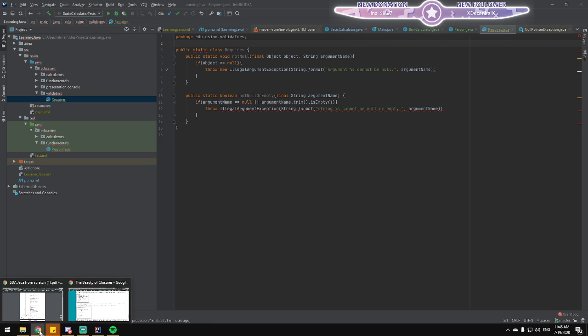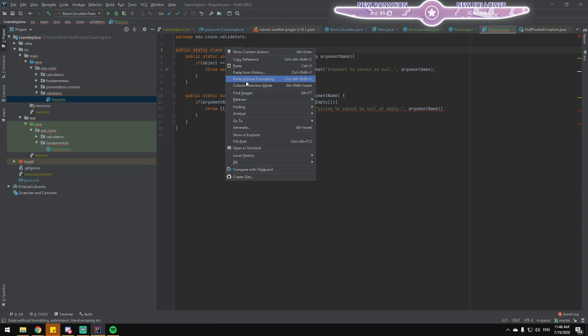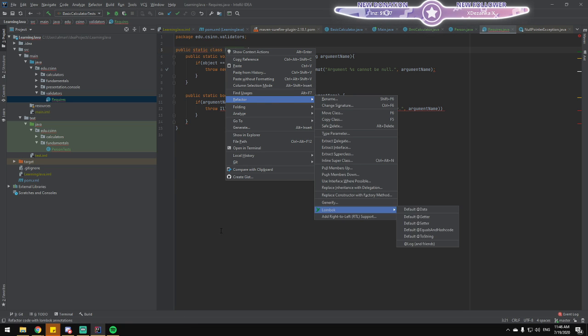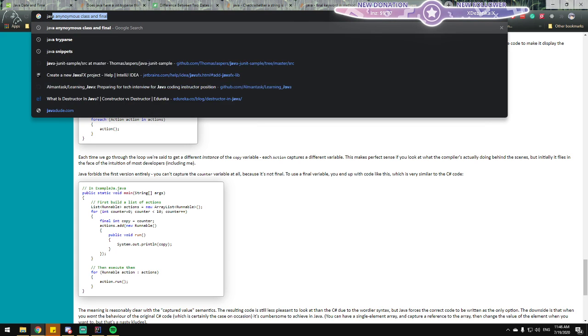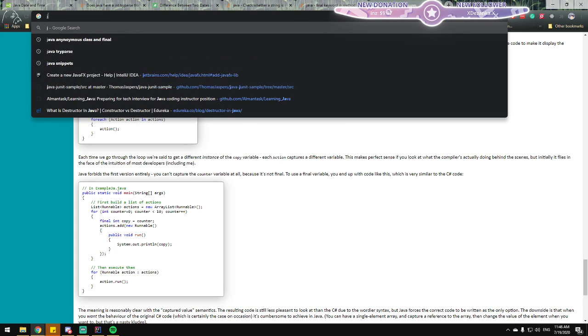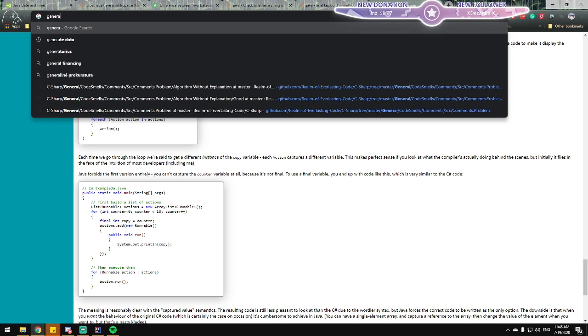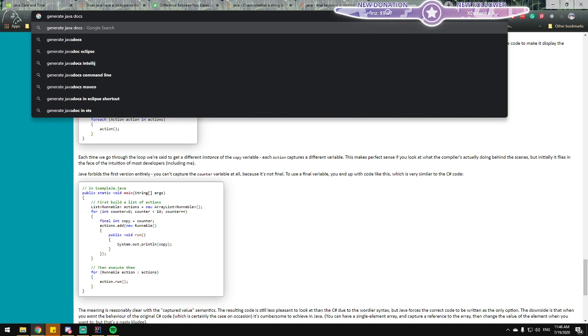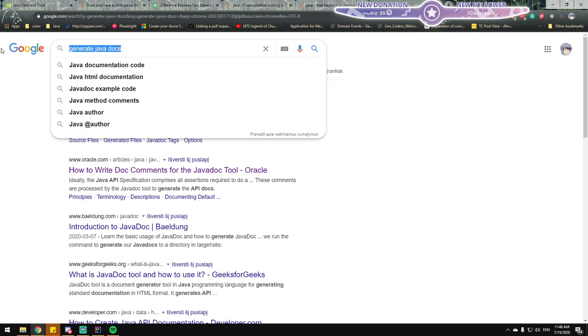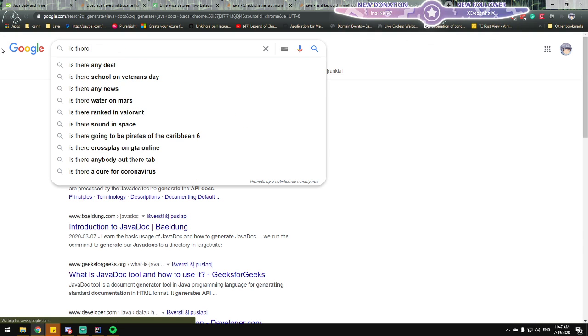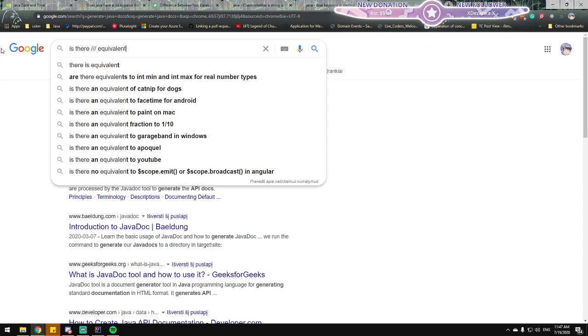Ooh, Javadocs don't work, really? Is there any way to generate Javadocs? How to write comments for the Javadoc tool? I don't care, I think. Equivalent in Java.